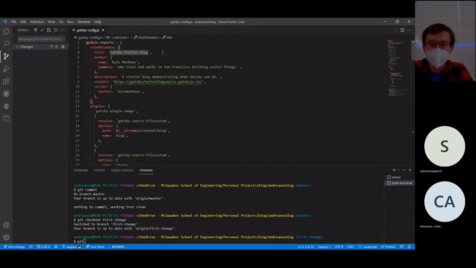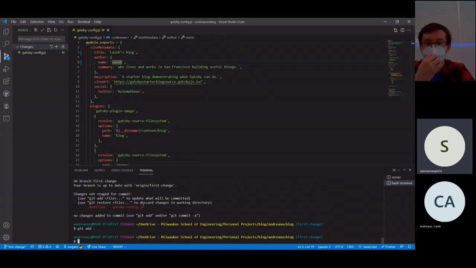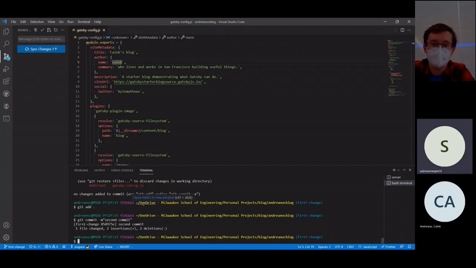Oh, I changed all this already. Okay, then save it. Okay, yeah, so then you'll have to do git add, so you have to add the changes that you made. You can do git add period and then git commit -m, whatever message, yeah. And now you can just do git push.